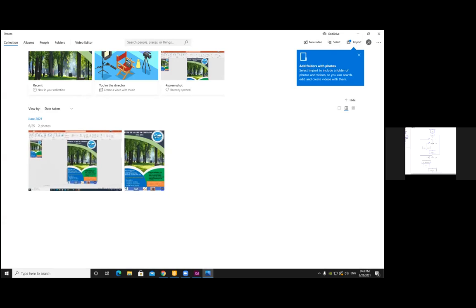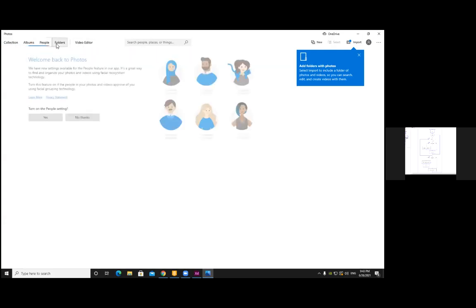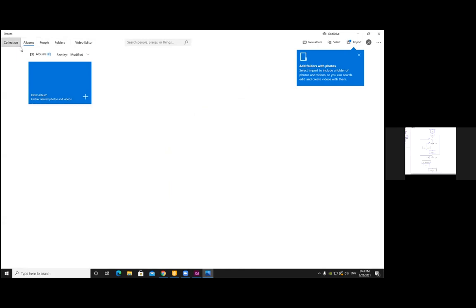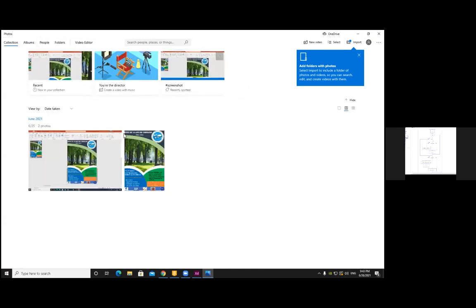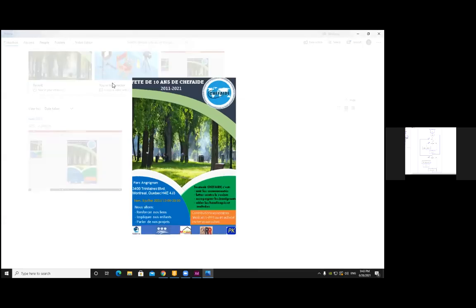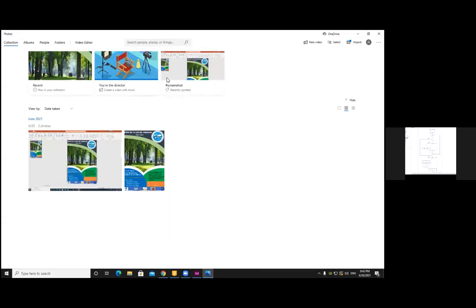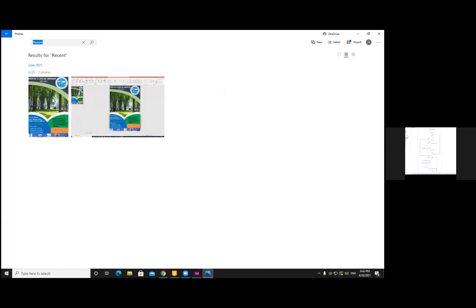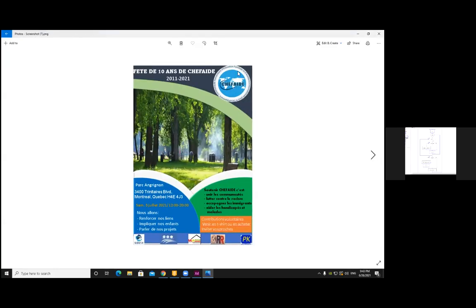I do not have a lot. You don't have more photos. These are the photos that you have in there. Okay, just go to any one of these elements. The one that is horizontal will be okay. Click on the recent. The recent one. Okay. Select it and try dragging it anyway.